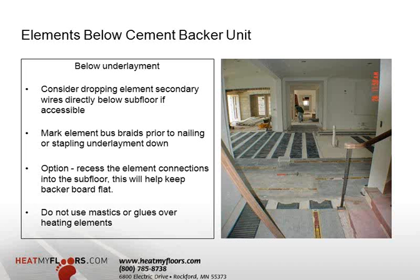Well, I have not come across one tile contractor in my 8 years of dealing with the STEP Warmfloor product that has used mastics. But there's always people out there, especially the DIY, that are not informed, that believe that mastics is going to be a good bond. And hey, they might be, but most of the professionals out there will use a thin set mortar to bond their tile down and their cement board backer units down to the subfloor, whatever it may be, concrete or wood.